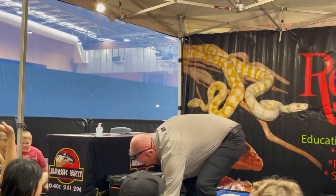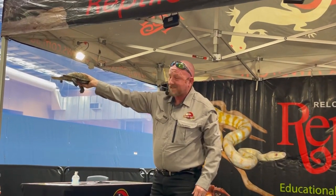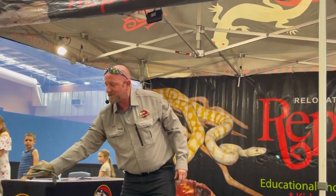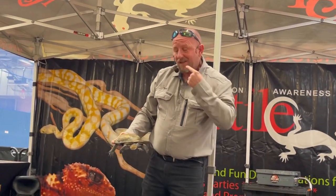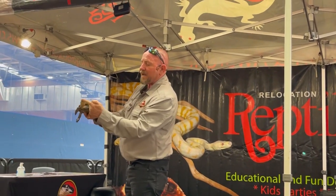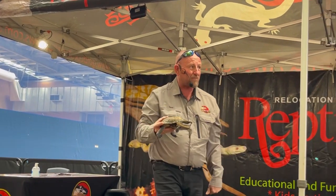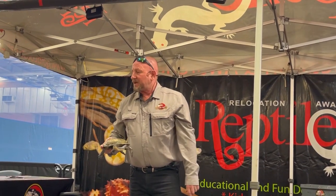Exactly. She uses these claws to climb up out of the water, up onto a rock or a log, and she sits in the sun for a little while. Once she's made herself nice and warm, then she'll plop back into the water and she swims around, she eats all the plants and the seaweed and whatnot that you get in the pond. Because of this, she doesn't have teeth like you or me, or sharp teeth like your cat or dog. She's just got one blade on the bottom jaw and one blade on the top jaw. It's like having a nice little set of scissors that she can take a perfect bite-sized piece out of that plant. Now, do you want to hear something bad about Stinky?